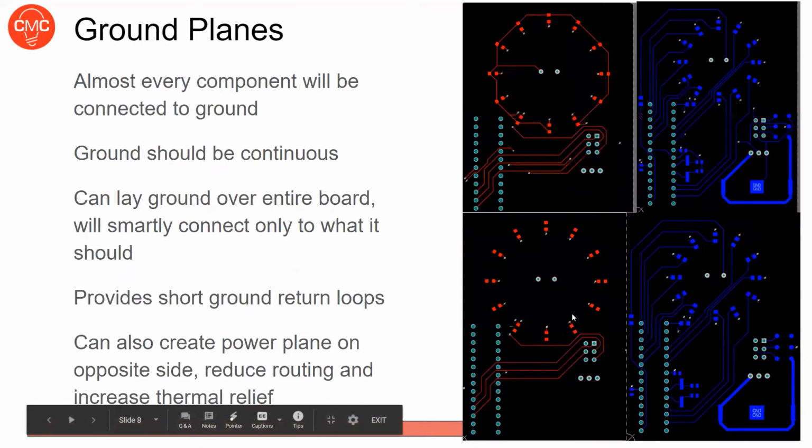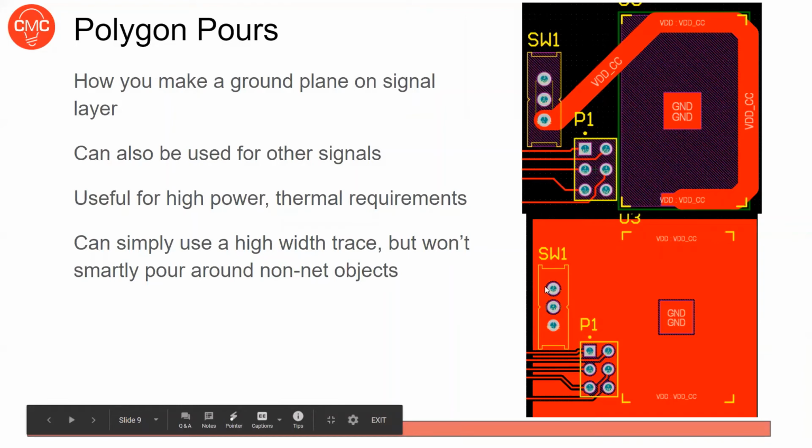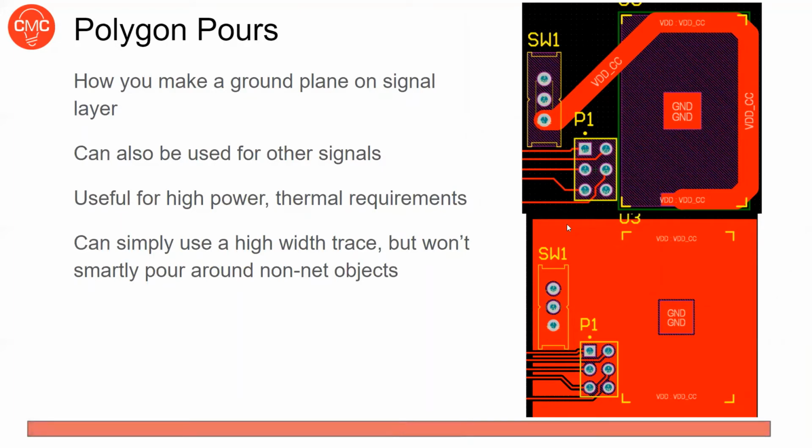And this is what I kind of had hidden from you guys. If you see, this whole thing isn't covered in red. It will be. You can just hide these, because I find them difficult to look at personally. But that's what this would be. It would be entirely covered in this red layer. And what this would do is smartly connect everything that needs to be connected to the trace that it should be connected to.